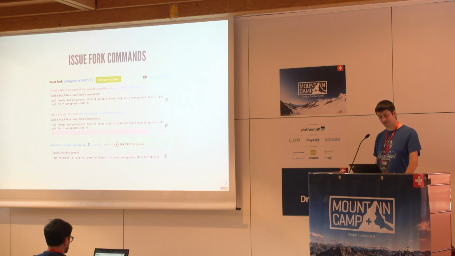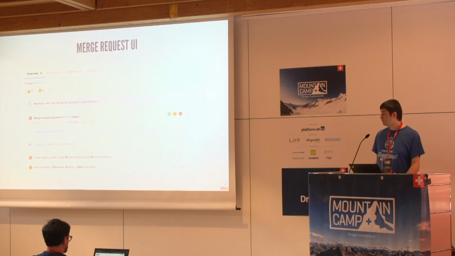So the first one, there are two options. One is if you have SSH keys or not. Usually you have, and then you can just pick the first one. There's a copy icon in the corner that you can just press, paste, and then pick the branch you want to work on, copy-paste this, paste, and you can start working. So it just takes 2 copy-pastes, and you can start working on an issue.